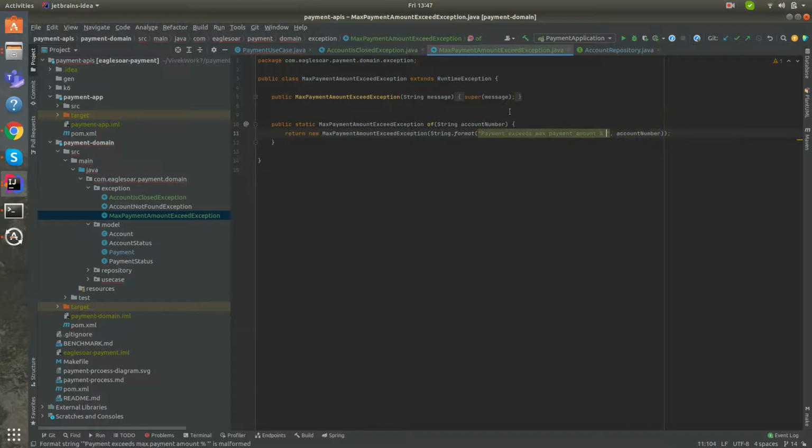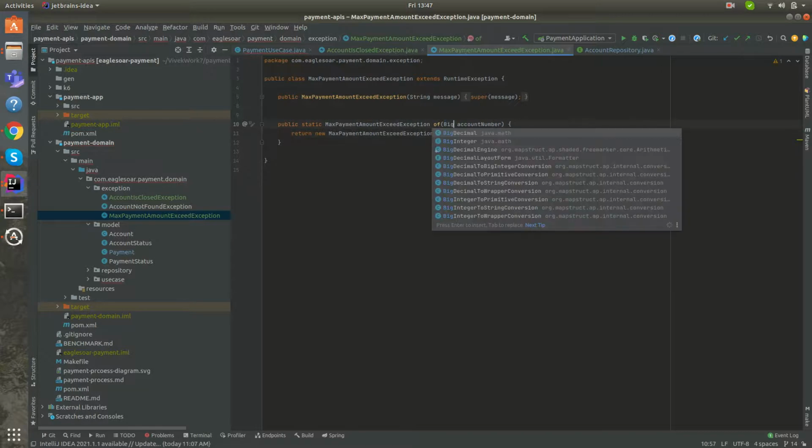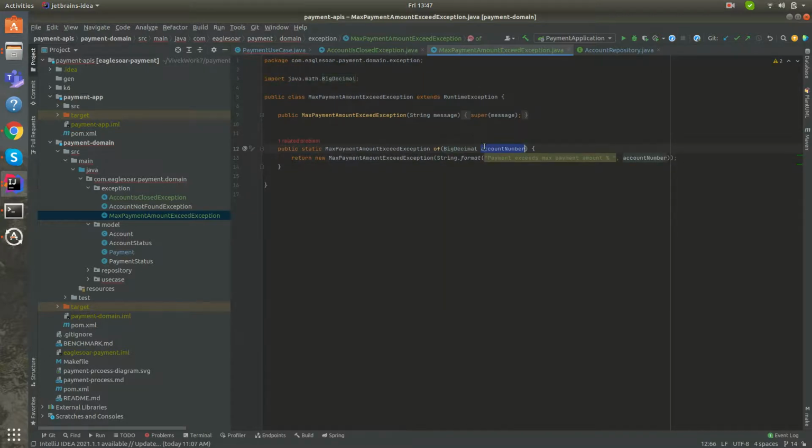It's a BigDecimal value, a transfer amount, or let's say amount, right? So yeah, okay, we'll give the amount, something like that. So this is the amount.